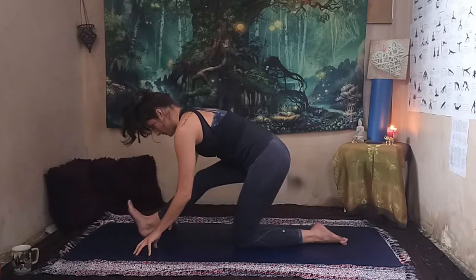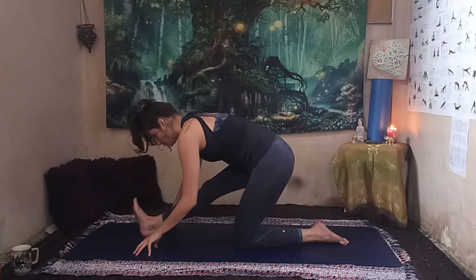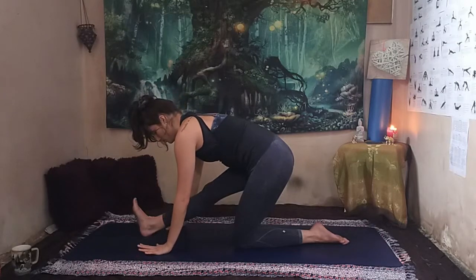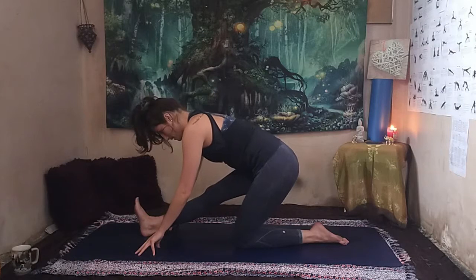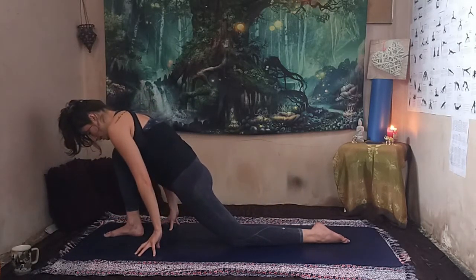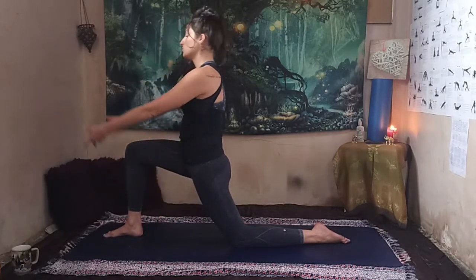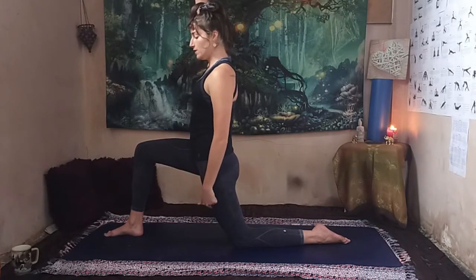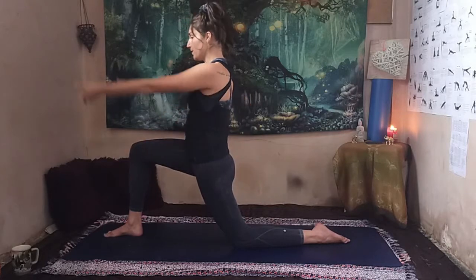And remember, you can also keep a bend in the knee if that's more comfortable. So just finding a comfortable runner stretch. And then inhaling, starting to move back forward into that low lunge. And then exhaling, rising up strong again in your crescent lunge. Remembering you can always pause the video and put some padding underneath the knee if you need to.